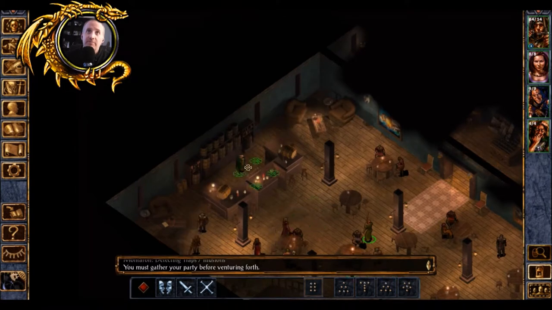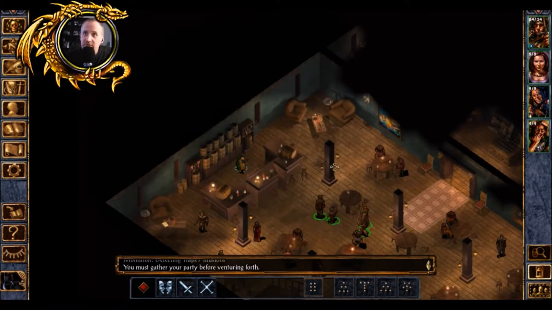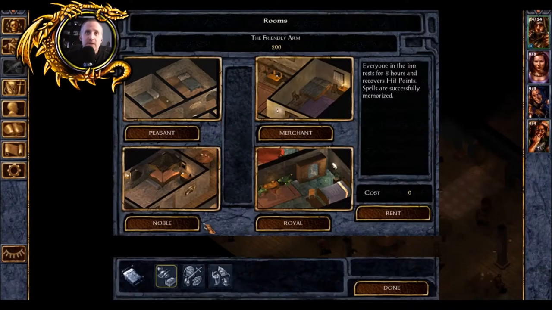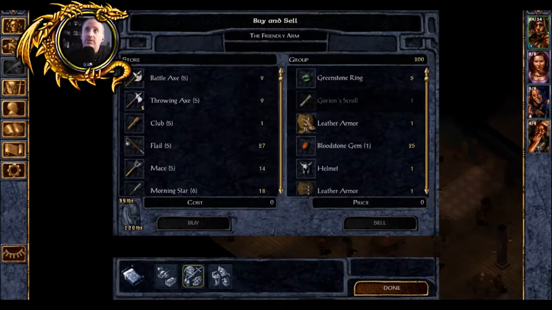Wow, man, I just keep on doing over and over and over and doing the same thing. I don't know why I keep doing that. Okay. All right, what do you have to sell me? Let's sell our stuff here.